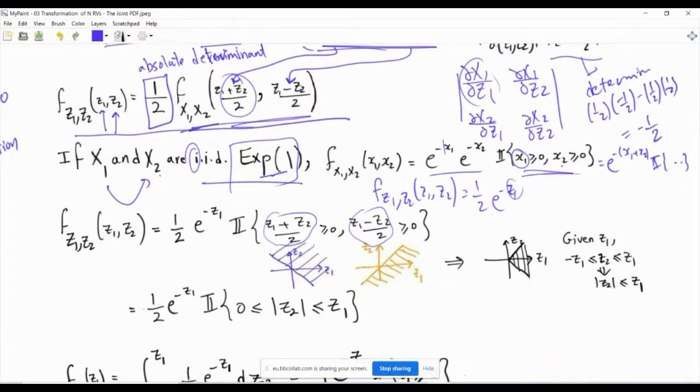Okay, so again, if you sketch a two-dimensional plane with one axis z1 and the other axis z2, then the line z1 plus z2 equals 0 will be this line with the slope -1, and the region in which the sum is positive will be this upper region. Now, if z1 minus z2 is equal to 0, that's z1 equals z2, so this will be the conventional line here with the slope 1. And if we want the difference to be greater than or equal to 0, then this is the region where z1 minus z2 is greater than 0.